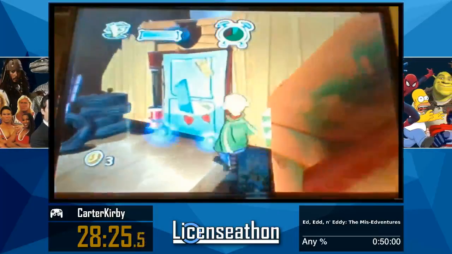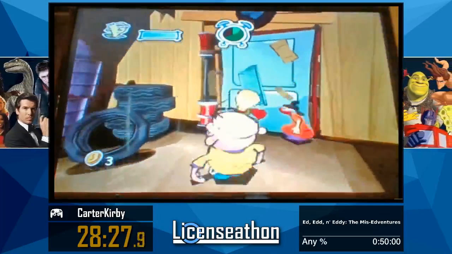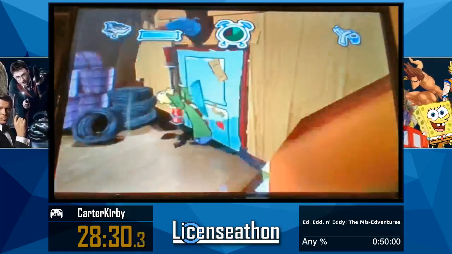So now we're gonna do a little skip called dog room skip. I'm gonna try to clip Double D through the wall. I got it first try.